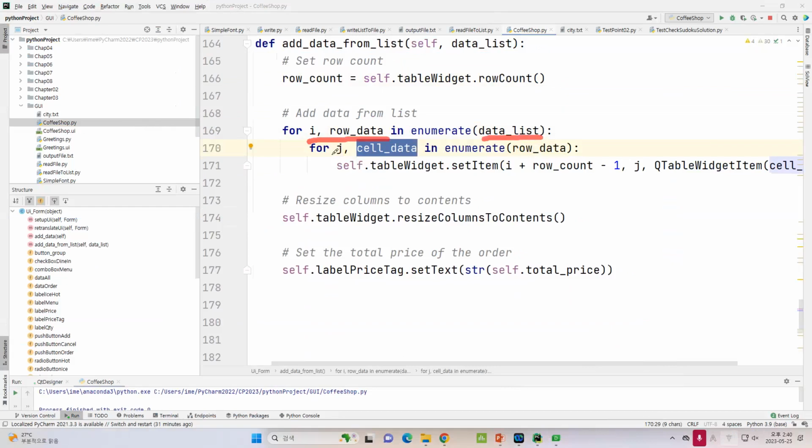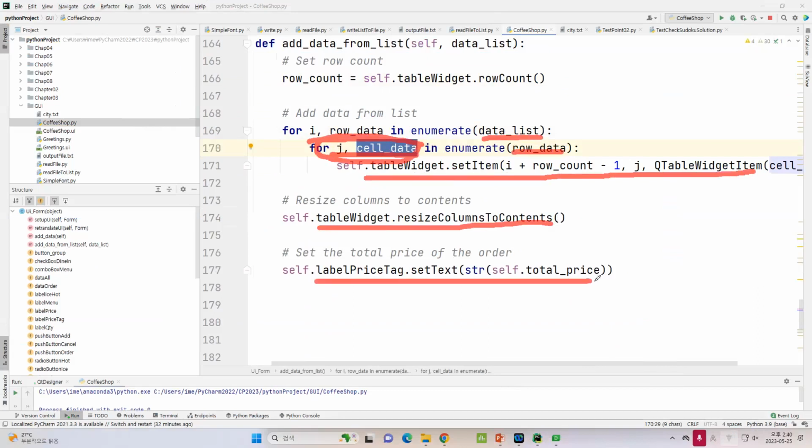And then for every row data, I would like to check each of the data, and then I want to put it into the table. So this one is to resize the content, so the column will be available to read. And then we are going to make the total price available in this label price.